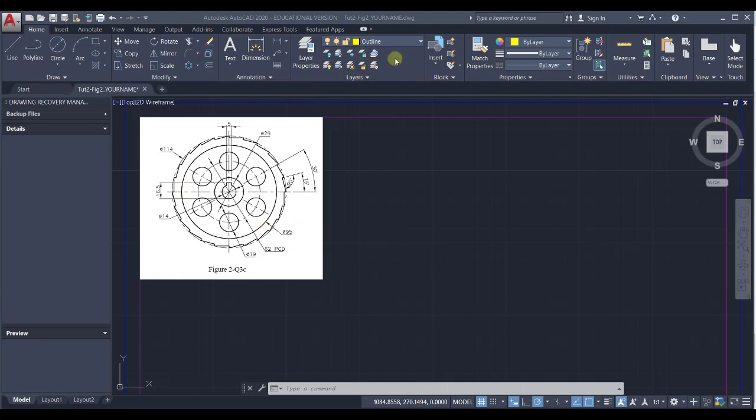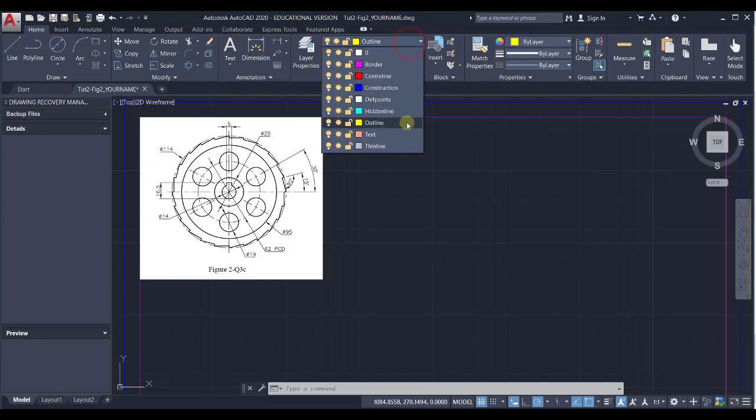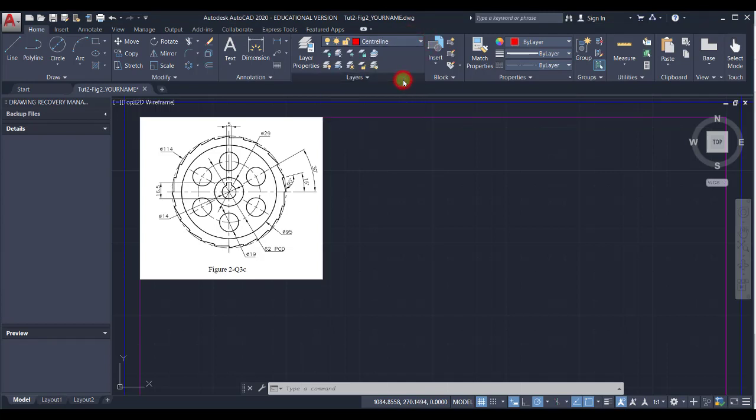Alright, so without further ado, I'll just continue with creating this Figure 2. In this particular figure, I'll be teaching you how to create the circles and the saw-like tooth using the polar array method. Alright, so now I'll just create two lines, basically to determine the center of my circle.